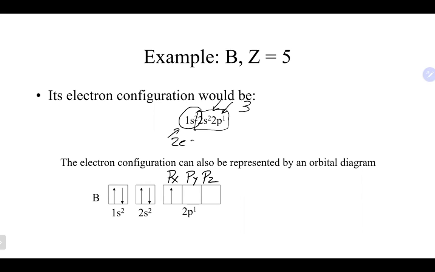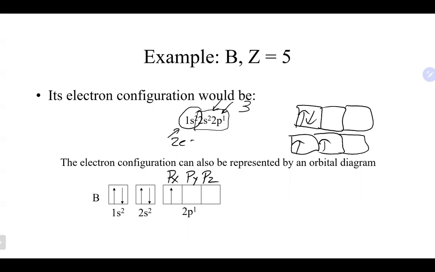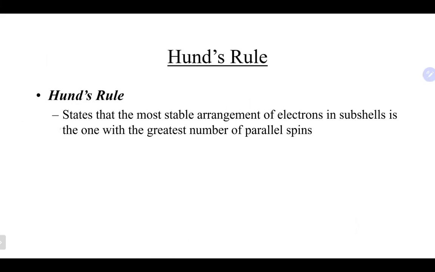And at this point, how many more electrons can I put in that 2p subshell before it's filled? You put 5 more before it fills out. We now run into another important aspect of this, which is, where do I go with my next electron? I have a couple of options. I could, with my next electron in that 2p, end up pairing it off. I could not pair it off and go next door. And there actually is a rule that tells you which way you should do it, and it is not this way. The rule that tells us what we should do is what is referred to as Hund's rule.